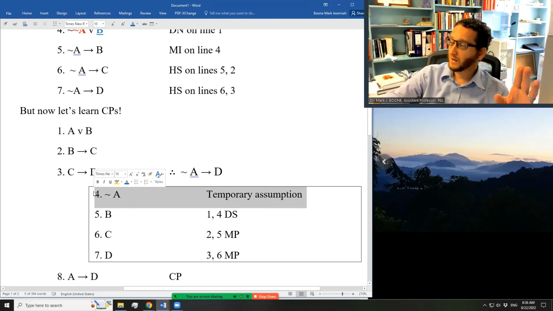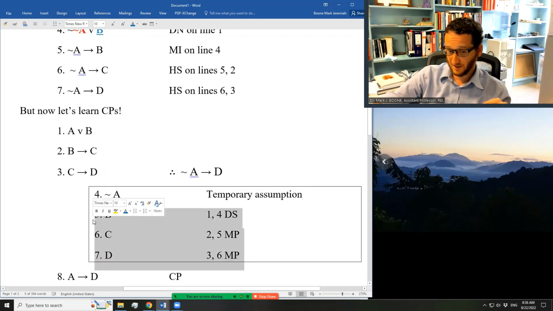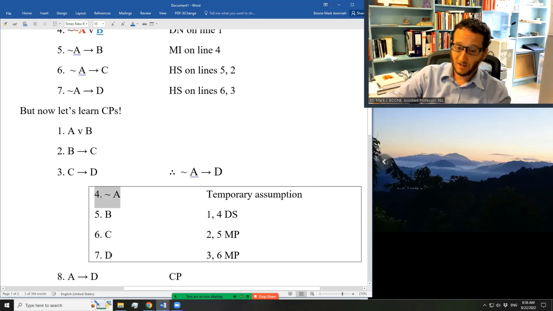It's going to be a temporary premise that we can use for other things that fall within the scope of that assumption, only these things. And then that will allow us to show that from that assumption, such and such follows, and therefore, if that assumption, then what follows from it.